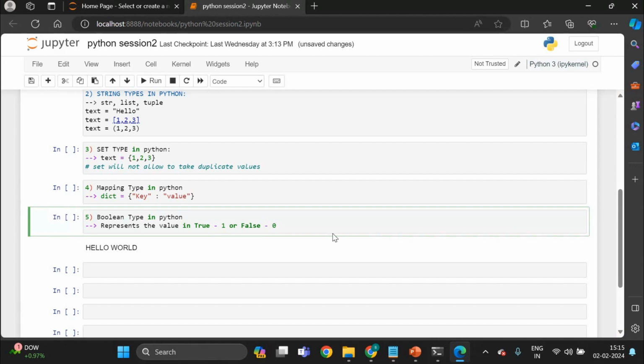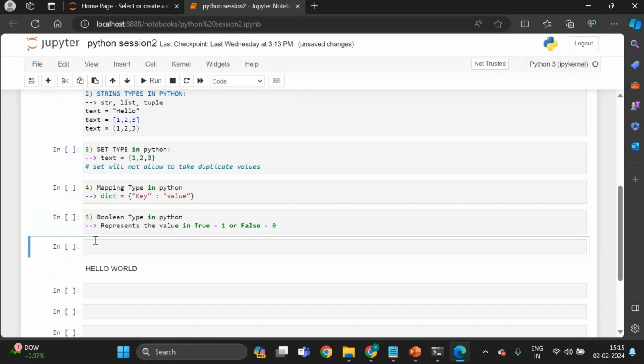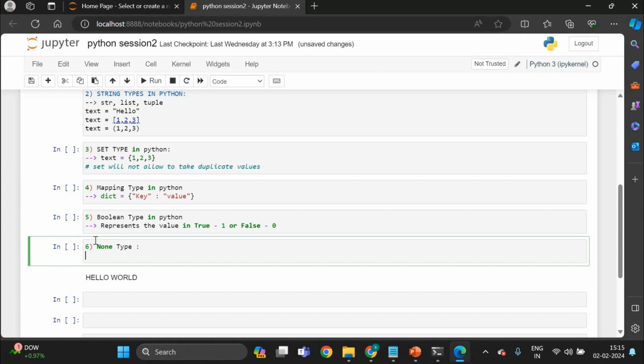And there are some null types also, where we assign a null value to a variable. There is the none type, where we assign none to a particular variable, for example, my value equal to none.